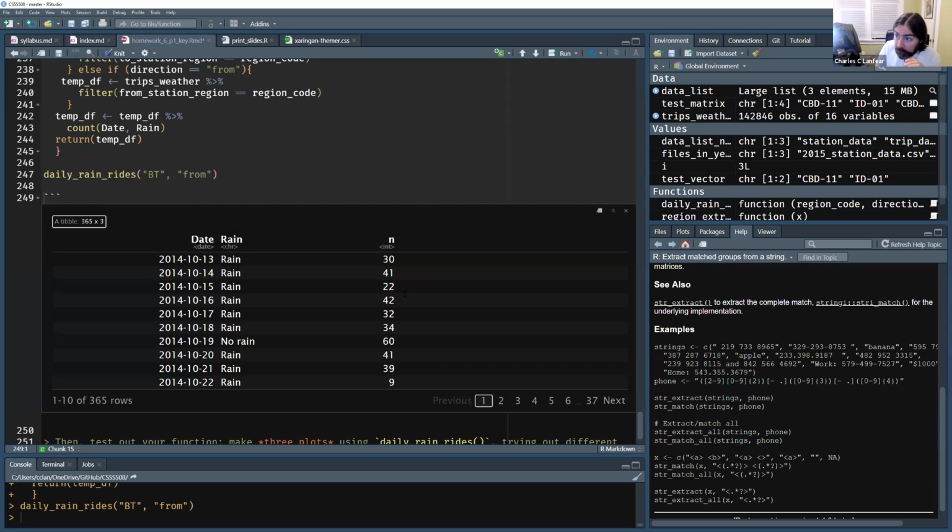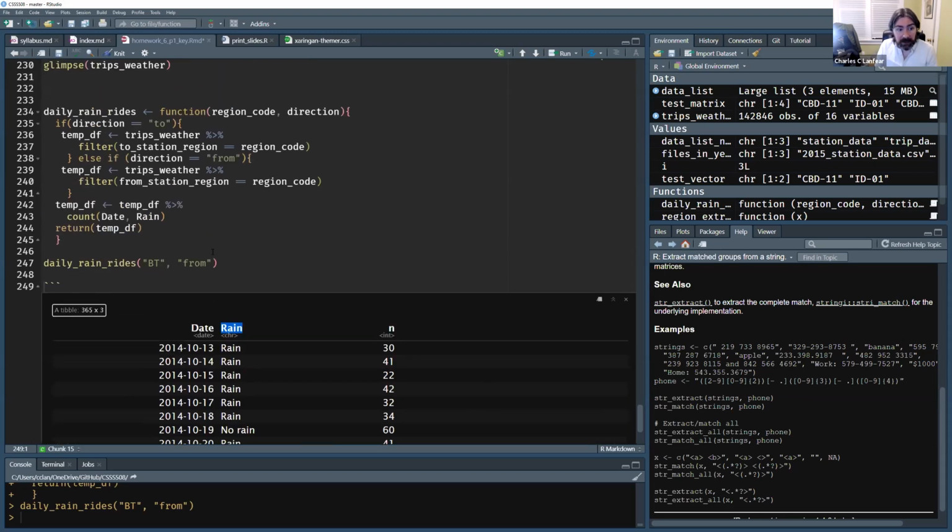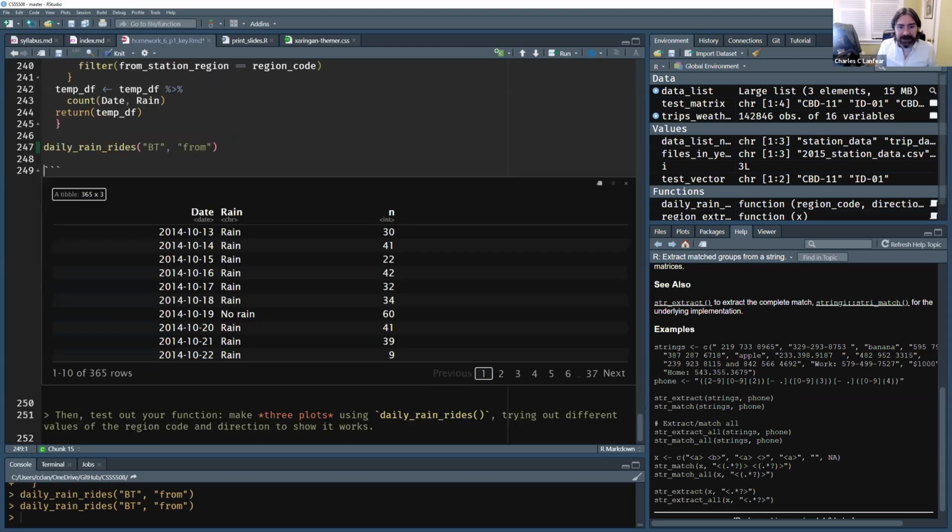If you remember, whether it's raining or not is a day level variable. A day cannot be both raining and not raining. So essentially all this did is capture whether or not it was raining on that day and gave us the exact same counts we had before. This is just one of those ways you can use count to just tack on another variable if you need it. It doesn't actually change anything except give us a rain column. Okay. So what we got now is a beautiful function that counts how many rides there are on a given date and then whether or not it rained.